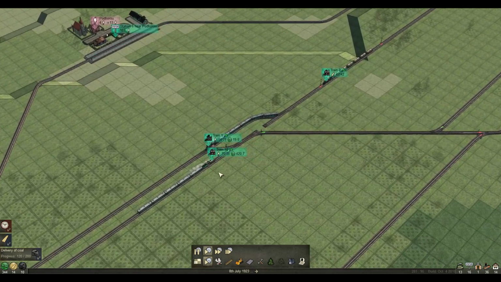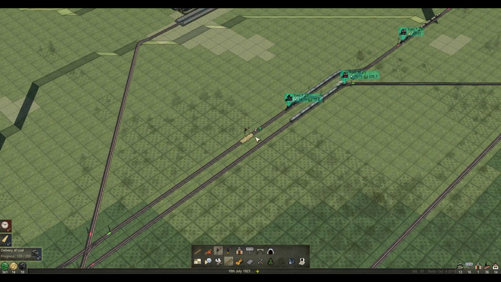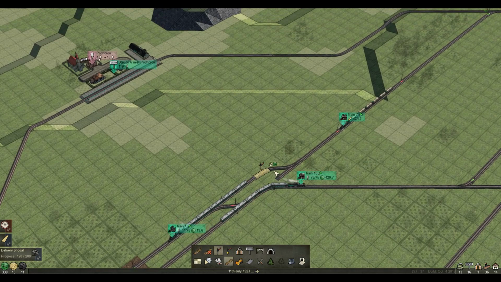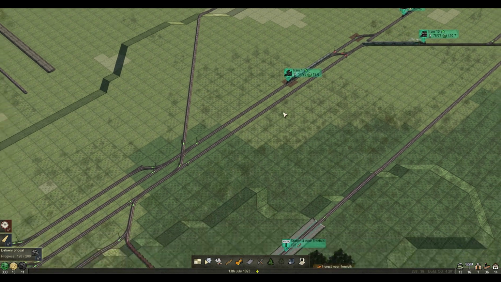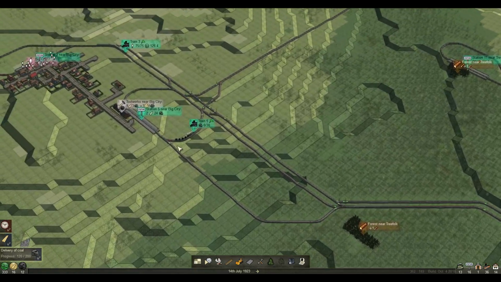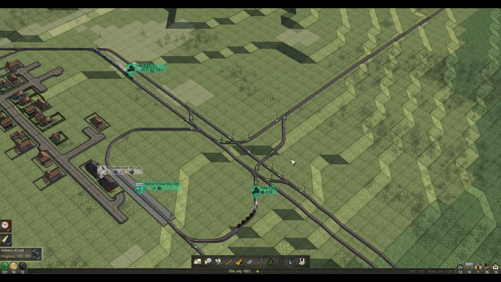And our long distance train here should be running. Let's make a signal there. Let's make a signal here so they can run even though they're in behind here. Is there anywhere else that we have trains waiting? I think there will be a small delay here.